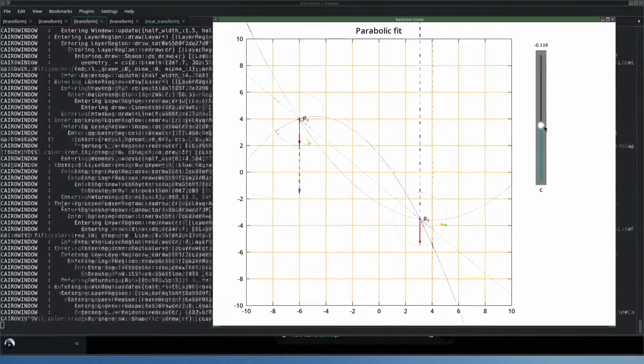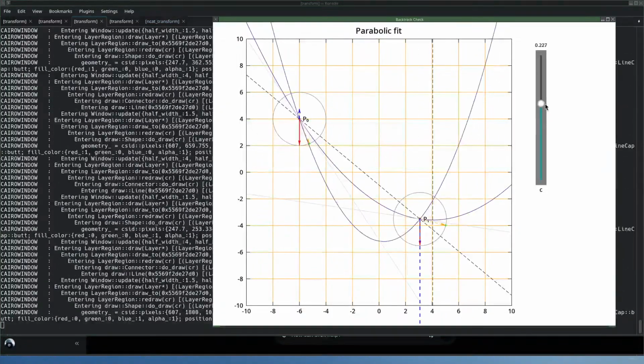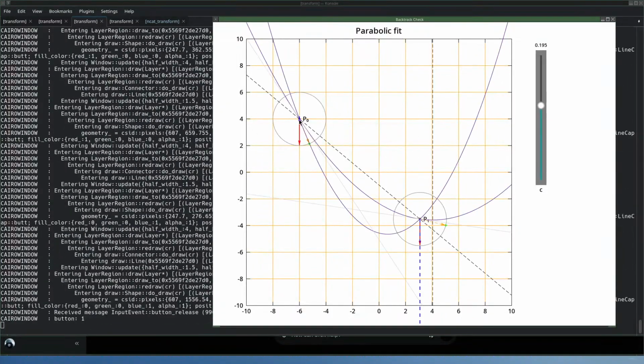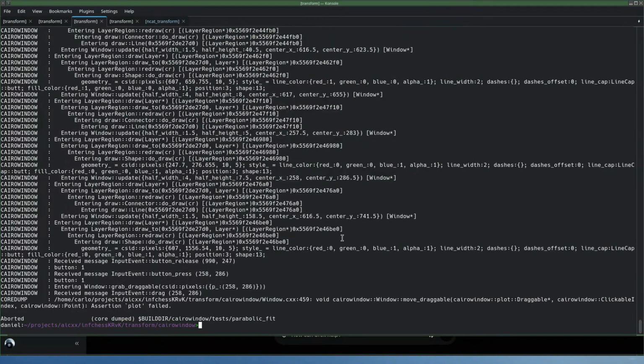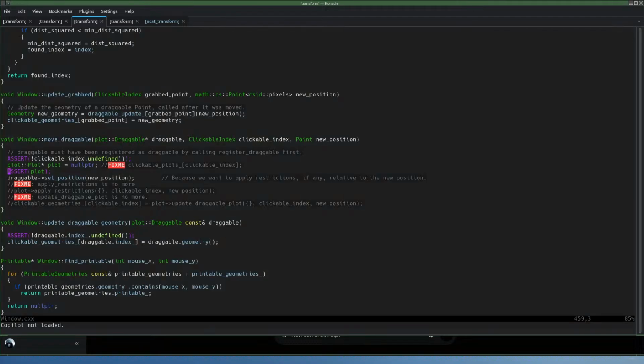Yay. Actually, I see the slider have effect. And that crashes. Okay, the last one.